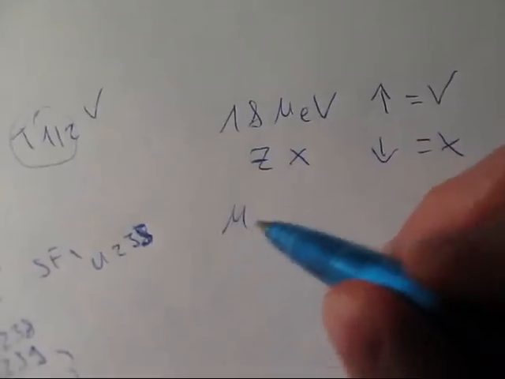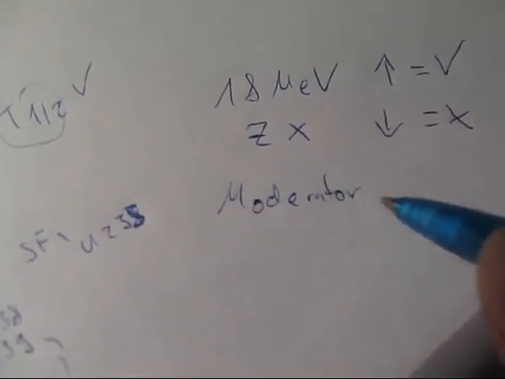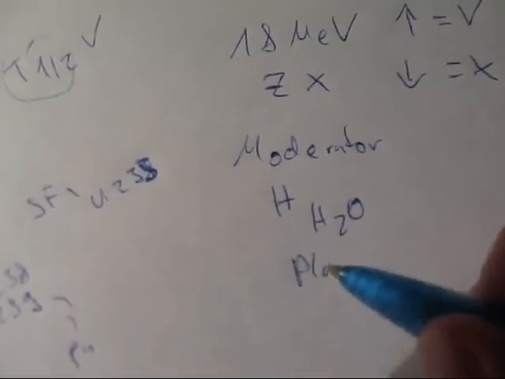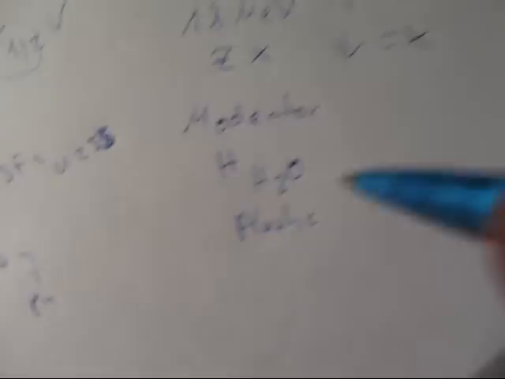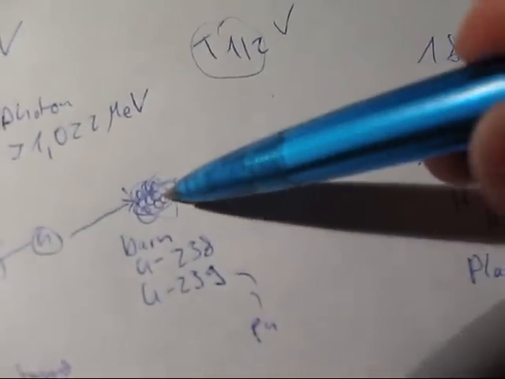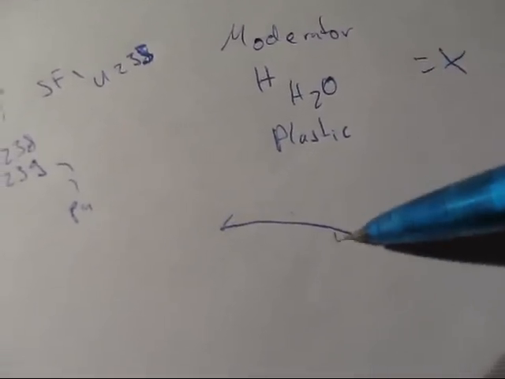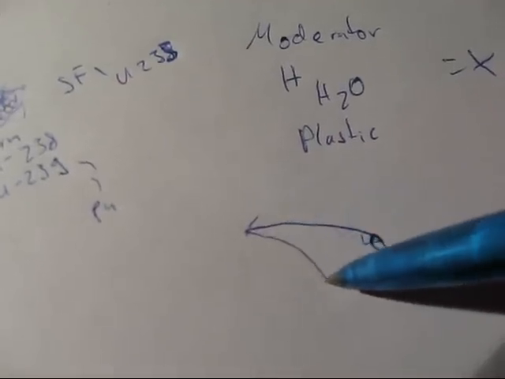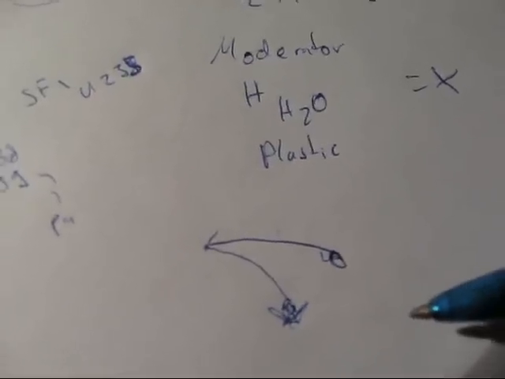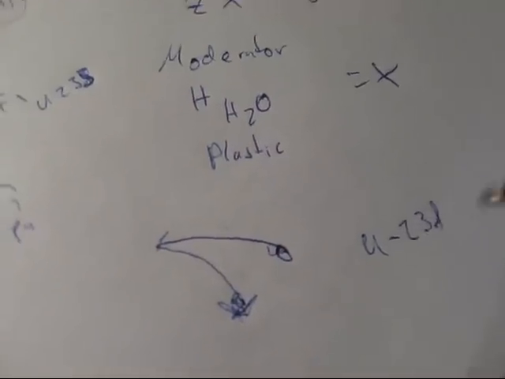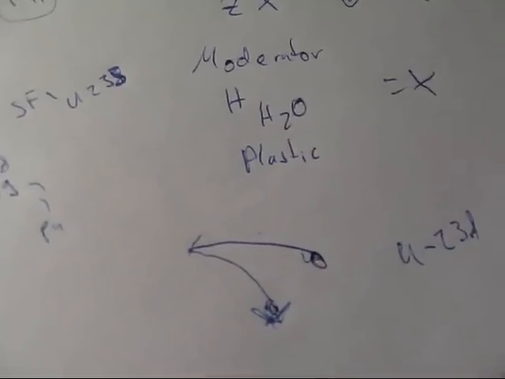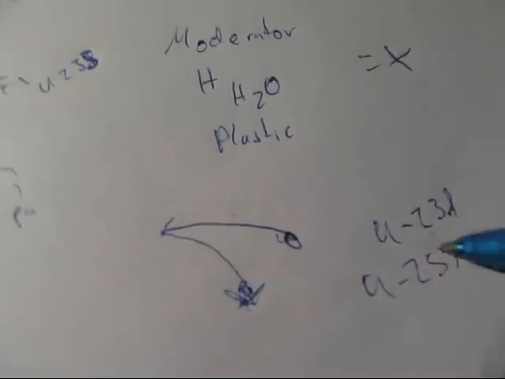We did also not have a moderator. That is, a substance that slows down the neutrons, contains hydrogen. It can be, for example, normal water, like H2O, or plastic, which is largely hydrogen as well. So, we did not have anything of that present. This would have increased our chance for other atoms to absorb neutrons. Because, you know, if a ball flies really, really fast, you have a hard time to catch it. But, if a ball is thrown at you very slowly, then you might just catch it with your hand. It's sort of like that for atoms as well. There are some exceptions for that. For example, Uranium-238 likes to capture the very fast neutrons and doesn't like the slow ones so much. But, a lot of atoms will like to capture the slow neutrons, like Uranium-235, as well as many other elements, including the elements, like Copper, for example, that are present in my Gamma Scout.